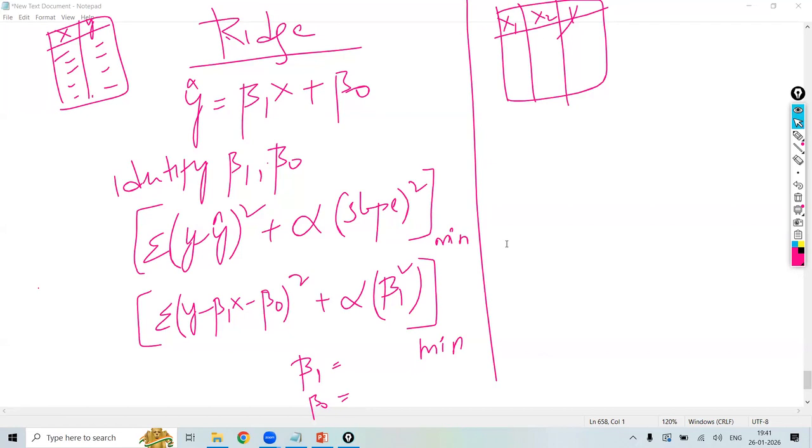Sir, is this the form, not that formula? Now automatically when you extract, it is not going to be compulsory here. In the beta 1 only, automatically beta 1 will be multiplied with something.